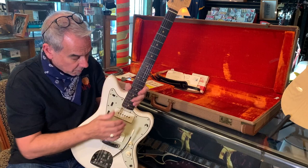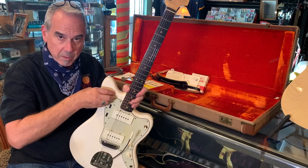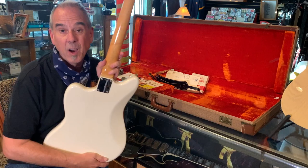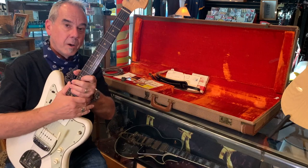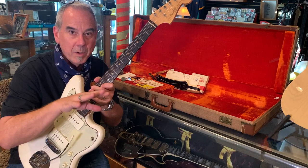Back in the day, guys were very interested in having rhythm and lead sounds. As a rhythm player, especially playing in a big band, you kind of laid back in the pocket. That was what the Jazzmaster was good for. The offset body was also fairly revolutionary. Offset is a registered trademark of Fender. And the quality control back then, Forrest White would say, the quality control was everybody's issue. Everybody got a bonus if the quality control was always, always good.